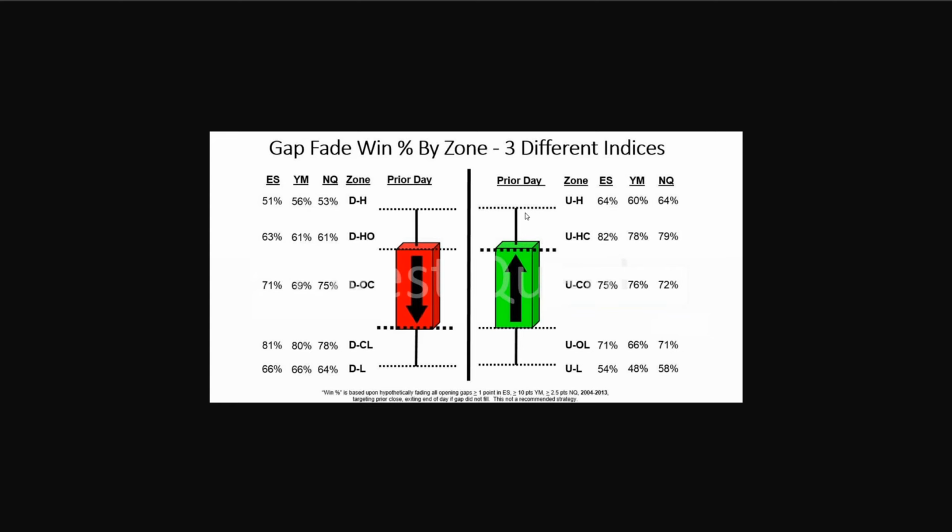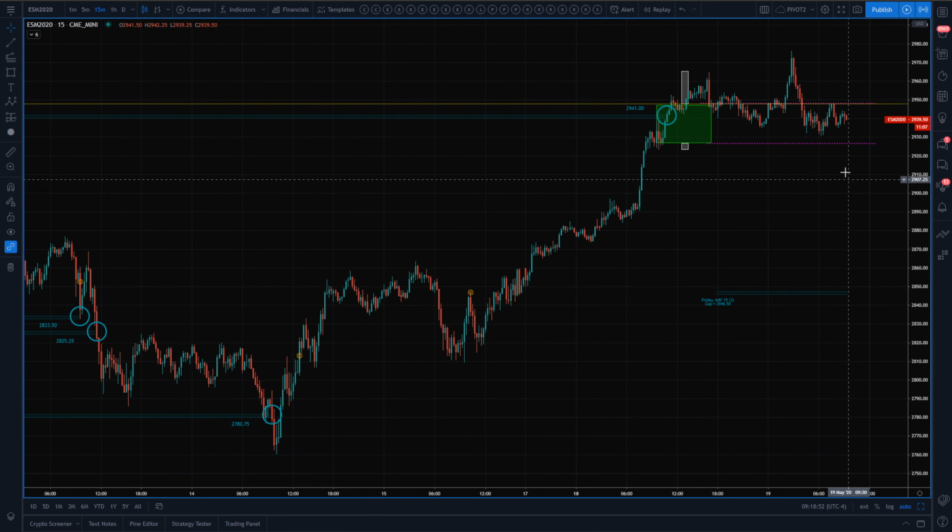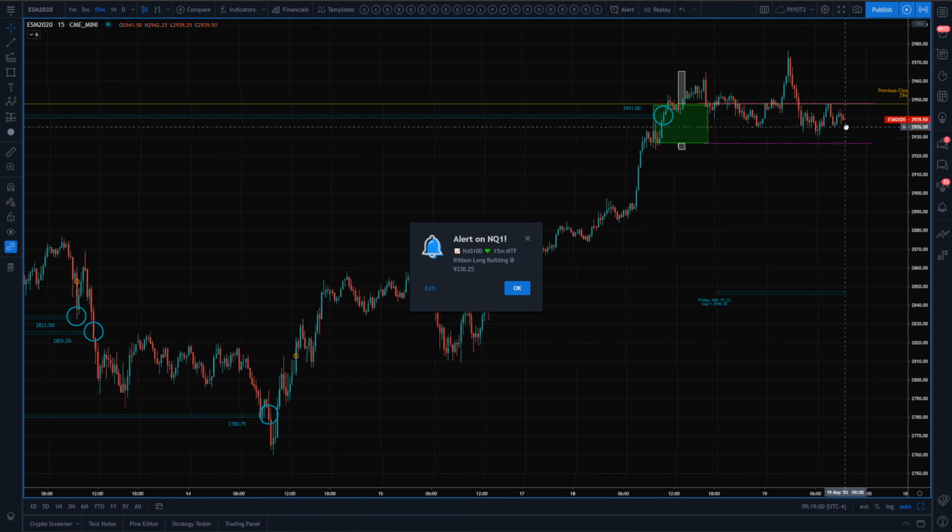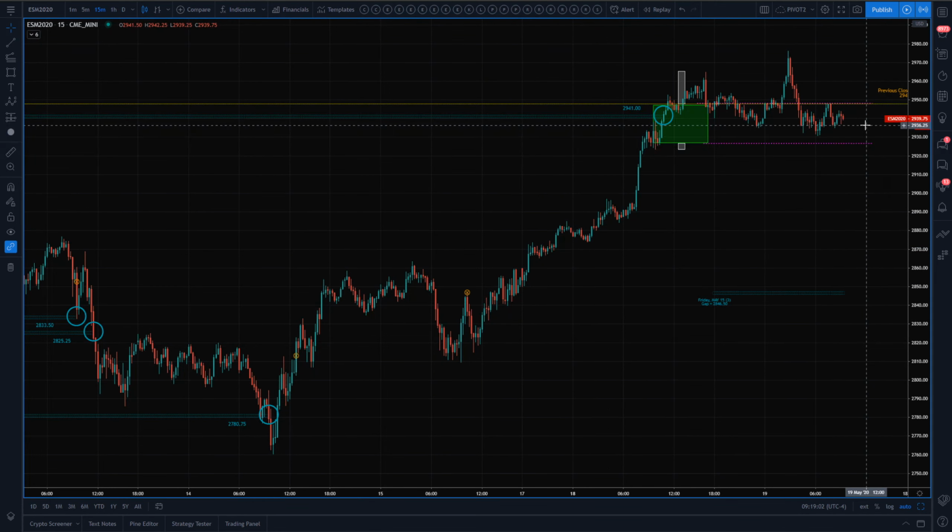The really good ones are the ones where you have an up candle and you open between the high and the close, or you have a down candle, a red candle, and you open between the close and the low. Those are the highest probability fills. So we have a 3 in 4 chance of filling that close. So I am guessing that is what we are going to do by the time the session ends. So we have a full 6.5 hours to accomplish that probability and make it come true.